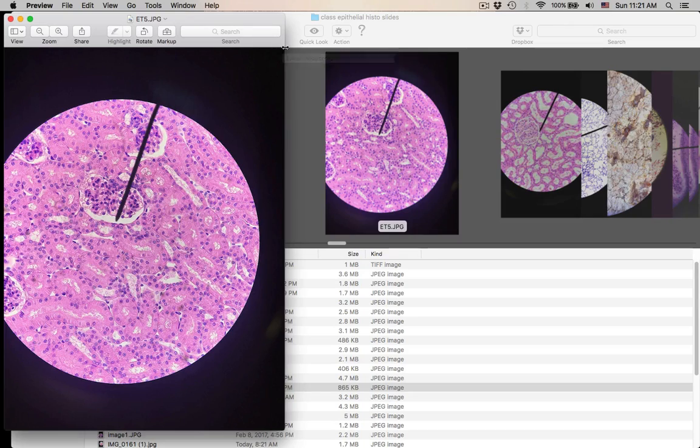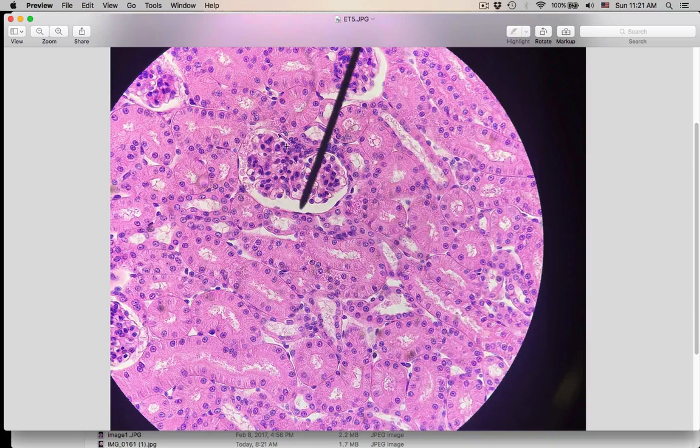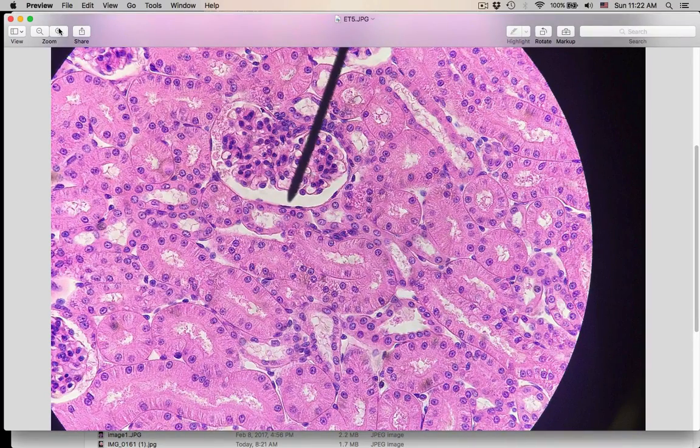For this guy, let's make this a little bit bigger. The pointer is in the lumen. Here is the epithelial tissue making a ring around it. What is the name of this epithelial tissue right here? See this epithelial tissue? That is facing the lumen where the pointer is. So this is number 13. What type of epithelial tissue is that?